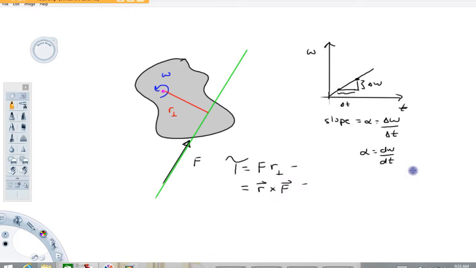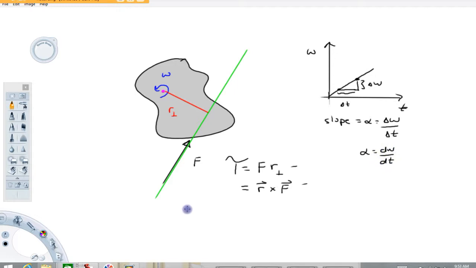Okay, I'm back, so sorry about that. This force times perpendicular distance gives the net torque. That's going to make this angular velocity change. So graphically, that might give a graph looking something like this. The rate that the angular velocity changes is called your angular acceleration. It's equal to change in angular velocity over change in time. Or in the language of calculus, it's d omega dt.